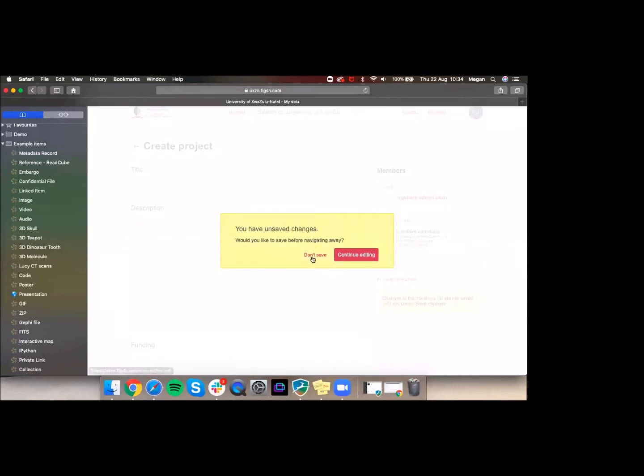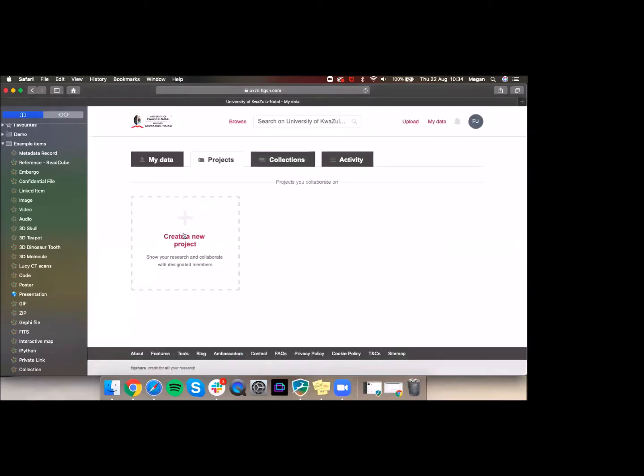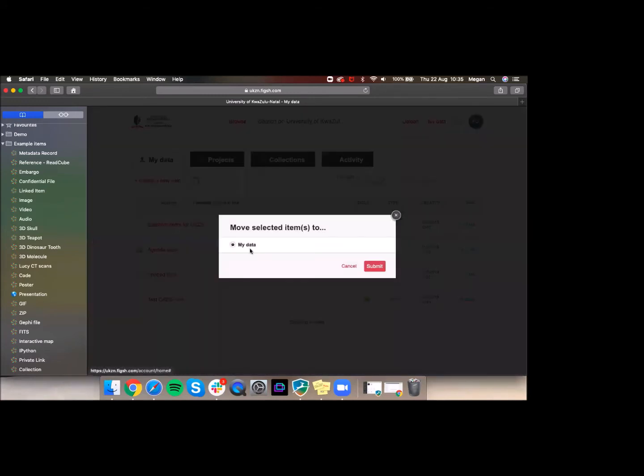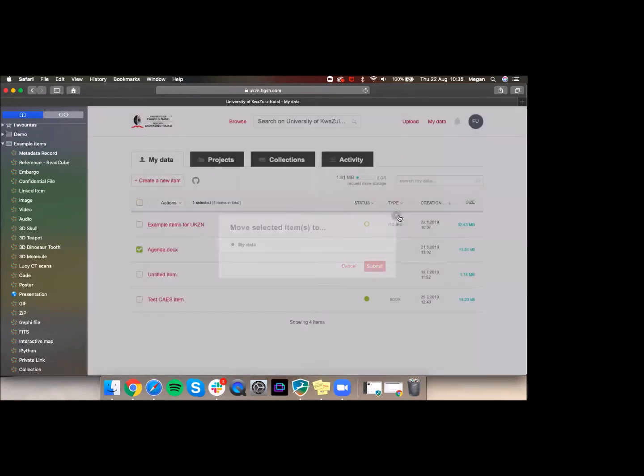So if I go back to, I won't save that because that's just a fake project, but if I go back to my projects, if I had any projects here, I could click on it and it would prompt me to create items within the project, leave comments within the project, but I can also move items within my data to projects, so I don't have to necessarily re-upload items into the project. So if I click on the ones I want to add, I can't add that one because it's in review, but if I add this item, for example, and I click on Actions, Move to and From Project, I'd be able to select the project here I wanted to move, and it would move it into the project.